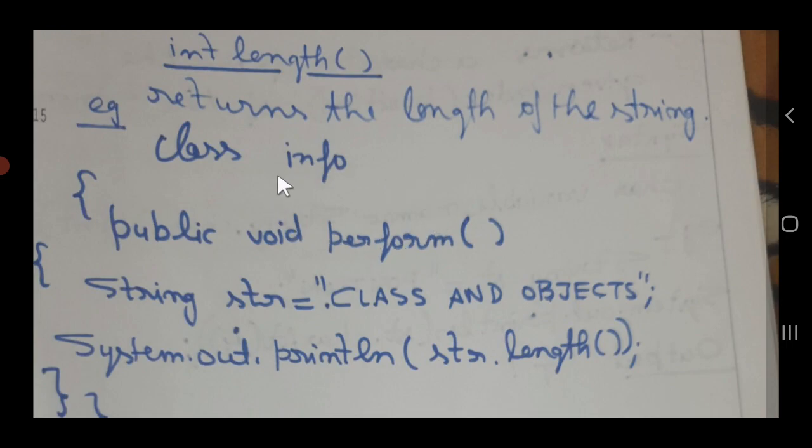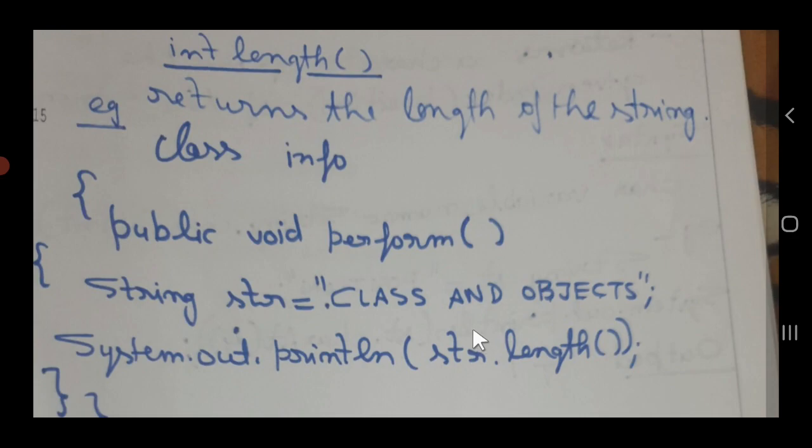So automatically you have to place, suppose you use a scanner, then you have to write before the class import java.util.*; and then you will be creating the object of the scanner class, and here String str equal to "class and object" in the double quotes, and then System.out.println(str.length()). So length will be printed. I hope it's clear to you all.